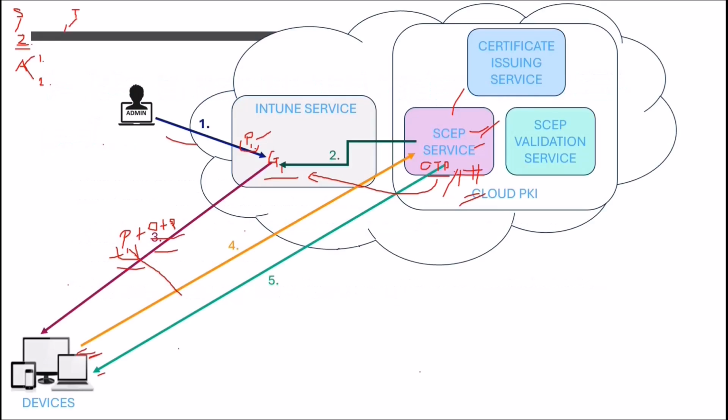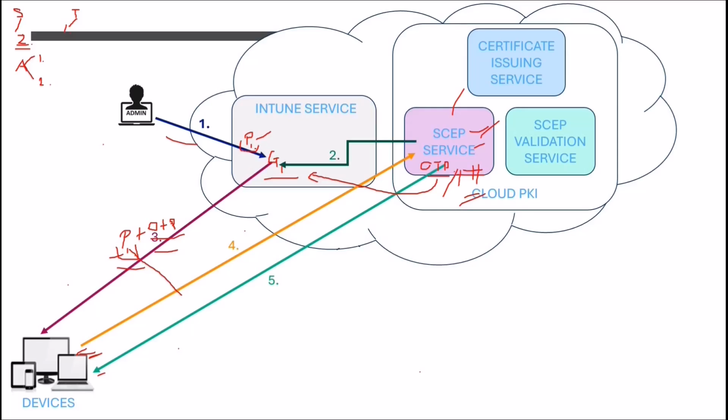Now let me take a pause over here and talk about all the steps from step 1 to 5 again, very quickly, and then I'm going to show you another diagram which is going to talk about steps 6 to 10. So I've broken down the flow into 10 steps. For the first 5 steps, we are seeing this diagram. For the next 5 steps, we are going to see a different diagram.